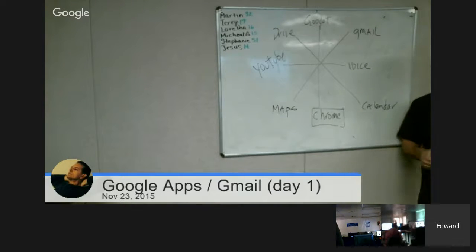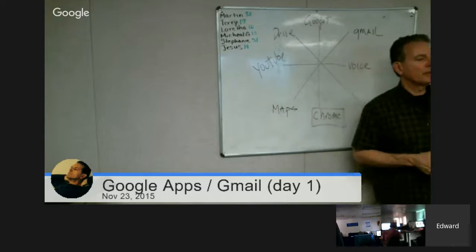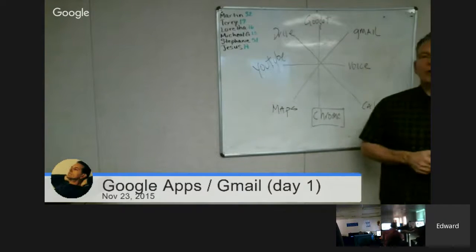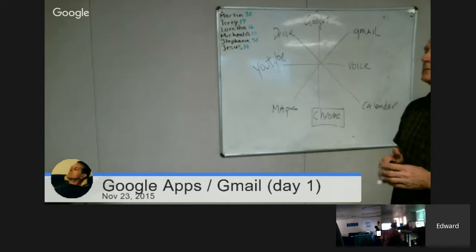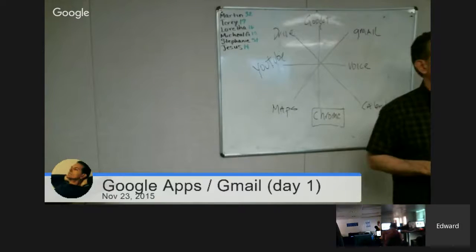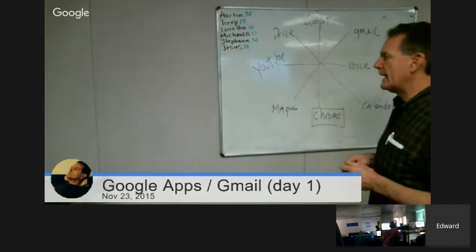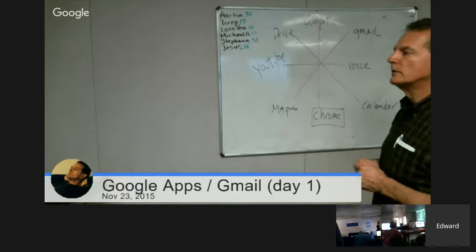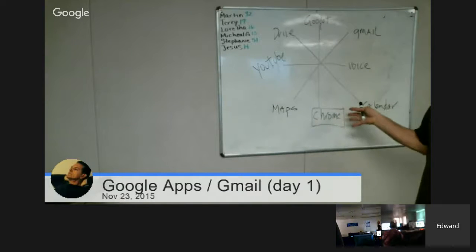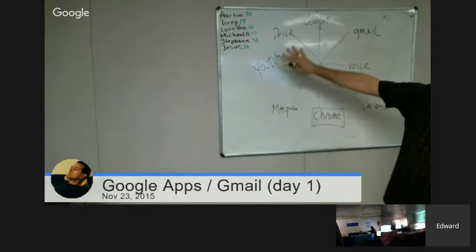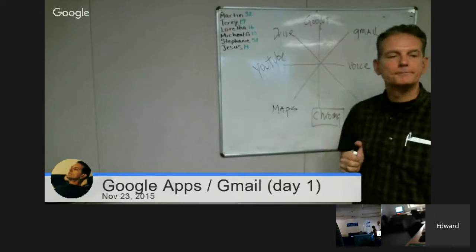It's the gateway to the internet. What does Chrome compete with? Firefox, what else? Internet Explorer, right, okay? So that's what Chrome is. And Chrome is designed, and these apps are all designed to work the most efficiently in Chrome.